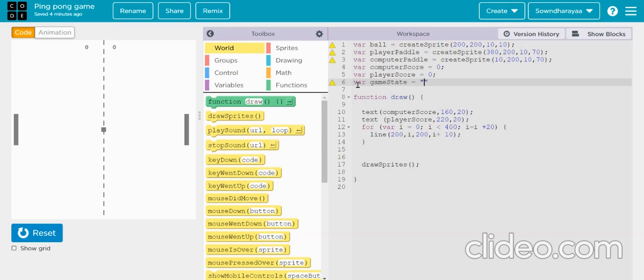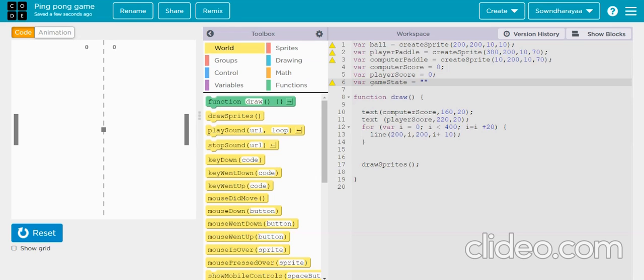Because the game state keeps changing depending on the state of the game. Now it is in game over; if I press R, it will go to serve; when I press space, I go to play state. It keeps on varying, so I put it as variable game state.